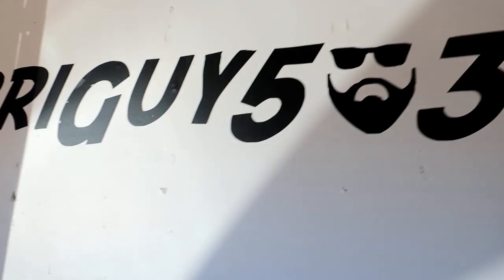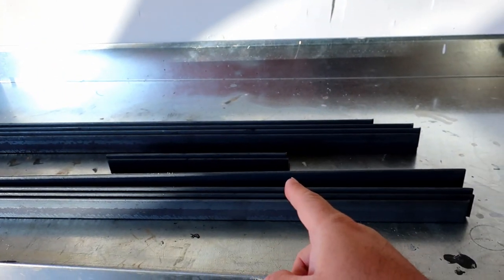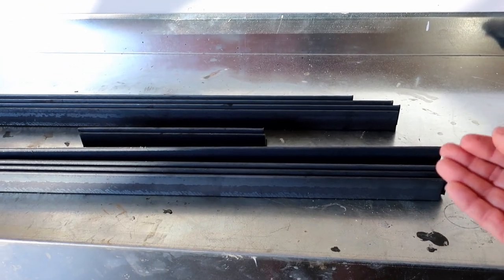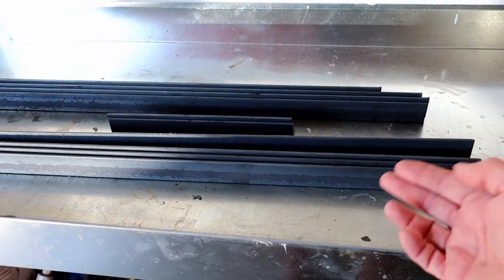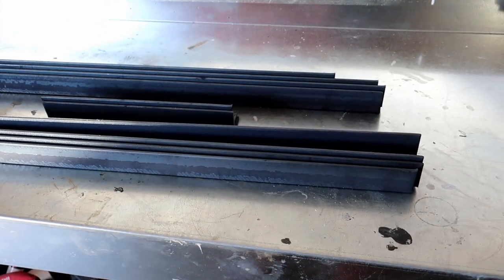Let's do it. So the first thing you need is you just need to know the size of the table that you wanna build. I'm gonna build my table 4 feet by 1 foot depth and then 3 feet tall. So the metal that I got is already pre-cut to the sizes that I need. So all I have to do is just miter the corners so that they picture frame together, and then I can weld them up. Hopefully this is making sense. Probably not, but as I go through, it'll make complete sense. So let's go ahead and start mitering the angle.